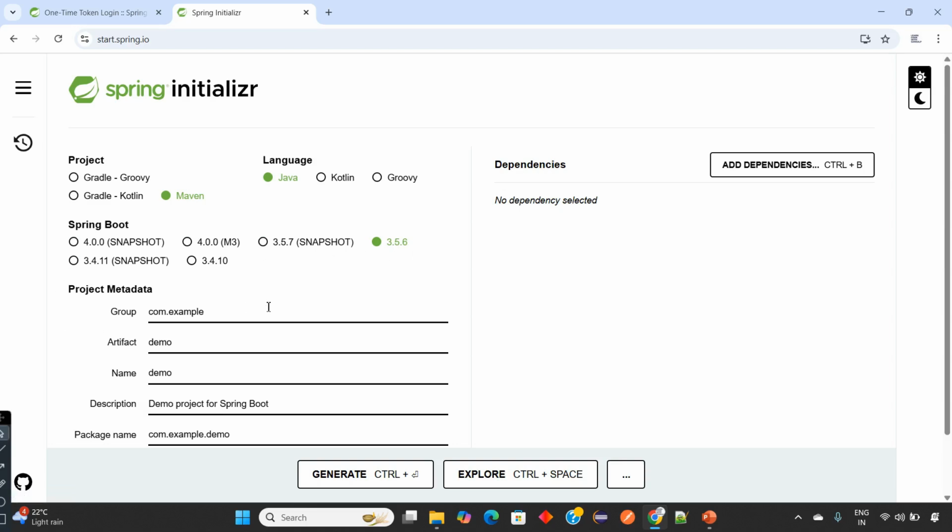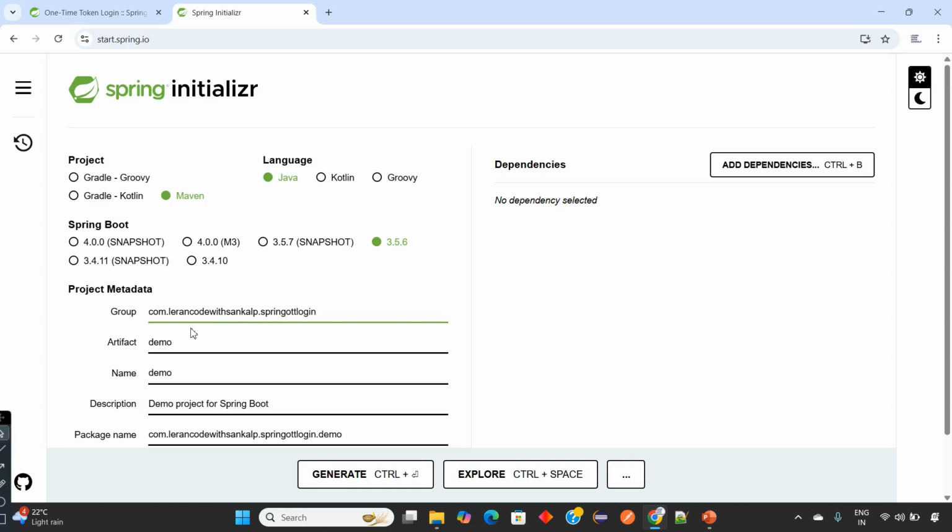Okay, then here we can give the package name: learnwithsankalpa dot spring ott, one time token.